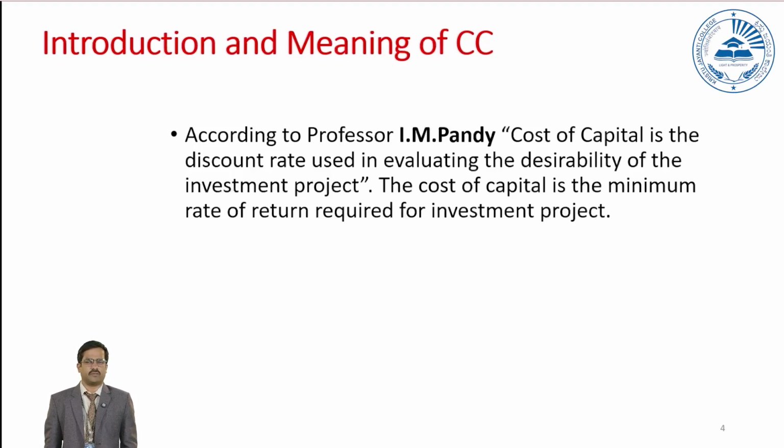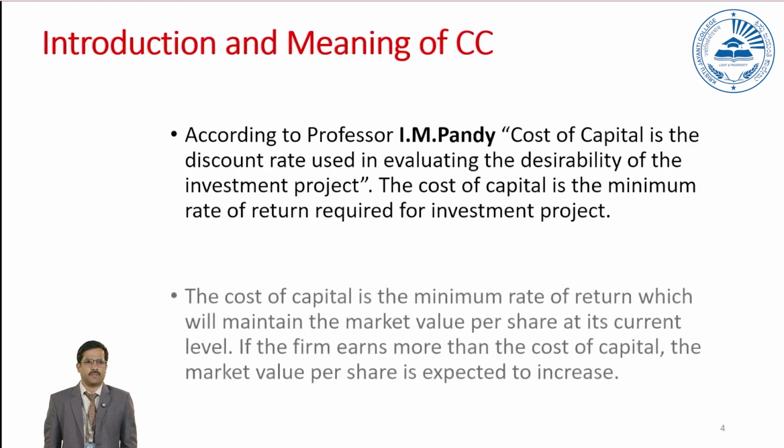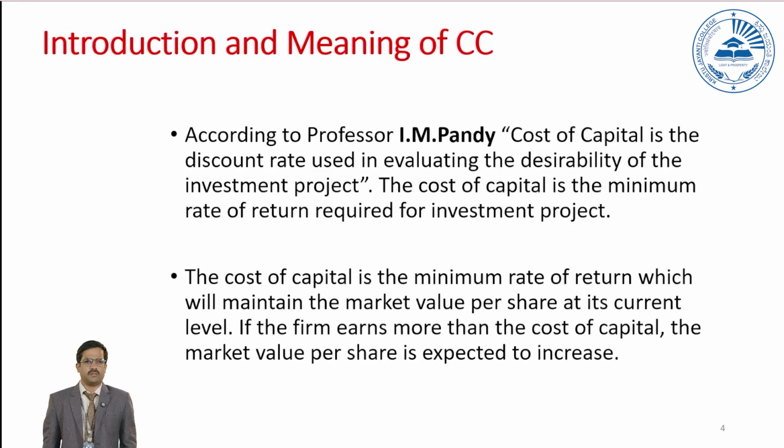So what should be the minimum rate of return the company should earn from a project? The cost of capital is the minimum rate of return which will maintain the market value per share at its current level. If the firm earns more than the cost of capital, the market value per share is expected to increase. If any project earns more than the cost of capital, the market share price automatically increases, and the shareholders and stakeholders will get the benefit from this.